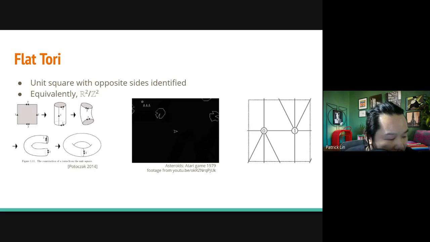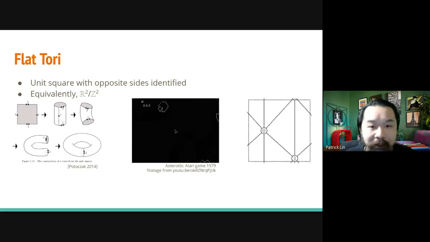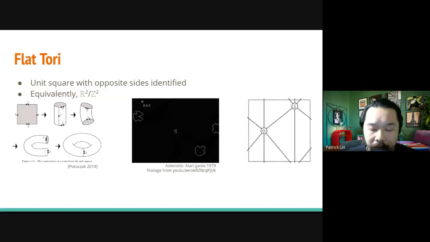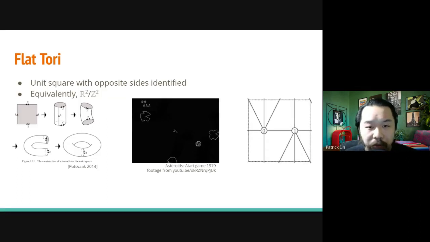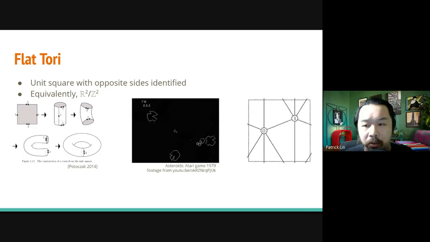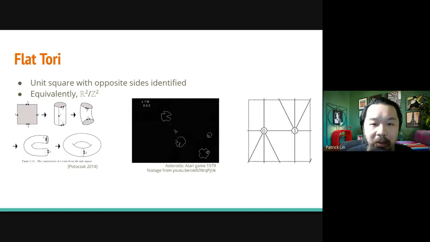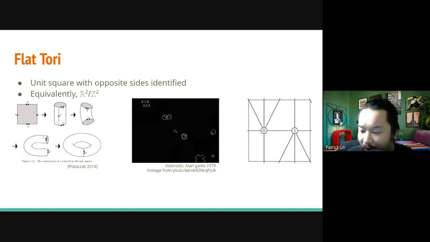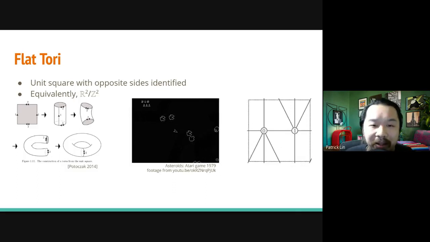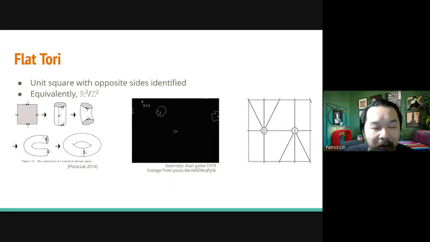But I think there's a reason why their algorithm is non-constructive. It's because it's kind of hard to deal with doing the actual geometry in these sorts of spaces. The topology turns out to be much easier if you don't actually have to care about actually moving things around, if you're just caring about checking certain properties.